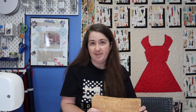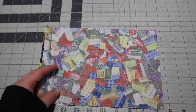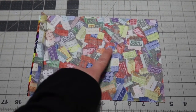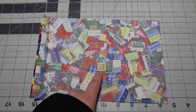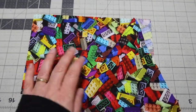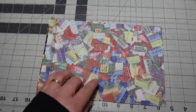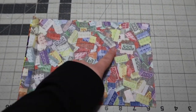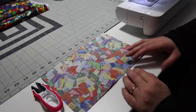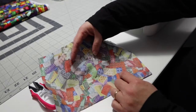Now let's get started. Alright, so I have cut out two of the fronts of the wet wipe compartment. I've marked where the little wet wipe box face is going to go, and then I've cut out my other one without making any marks. Then I'm going to put them right sides together and take this to the sewing machine and sew on the line that I've drawn for you on your pattern.